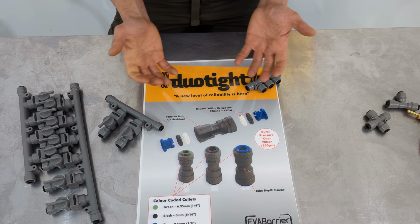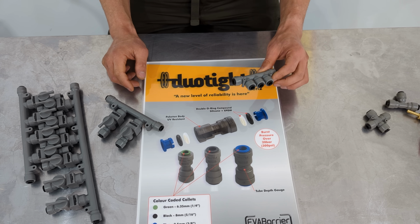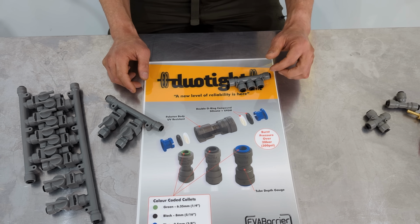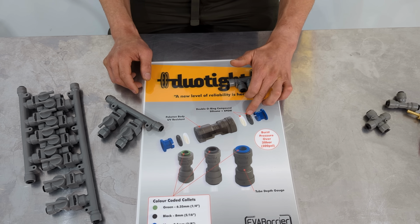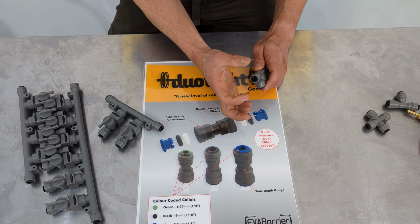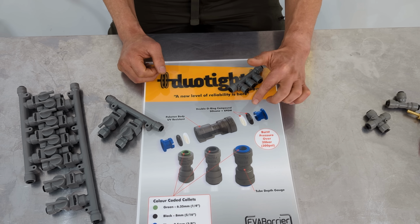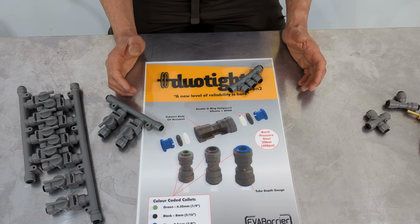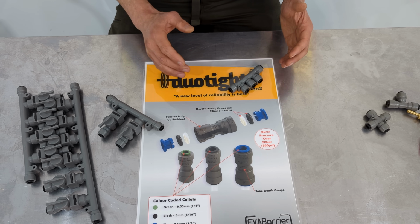Although if you get situations where you're in freezing cold temperatures, let's say you put one of these fittings in a really cold fridge or freezer, you can get a very small amount of hardening of the EPDM O-ring. And that's where the silicone has a substantial benefit. So for instance, if you got some vibration or you bend the hose, because the O-ring's so hard, it takes a while for that to reseal around the outsides of the beer line. However, with silicone, it is basically very stable across a wide range of temperatures. So while that O-ring of the EPDM one is changing shape, the silicone one will seal instantly.